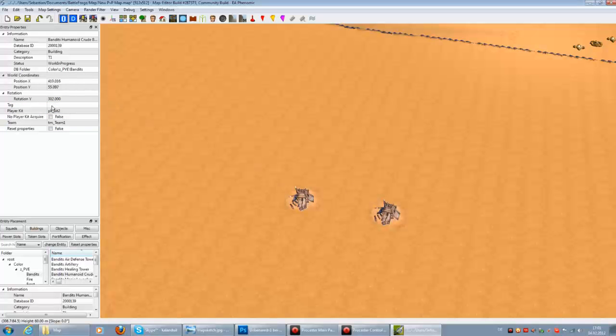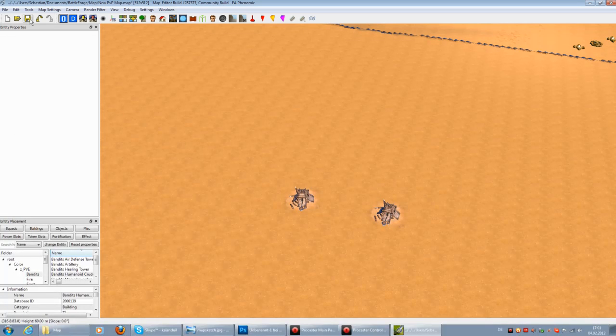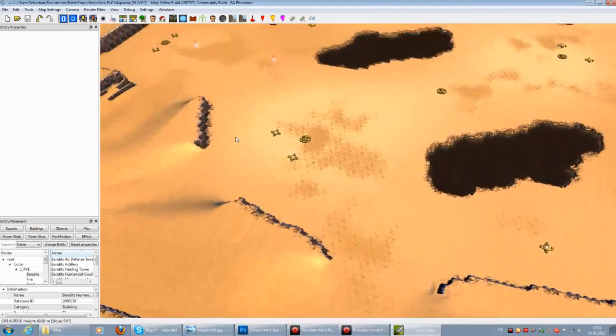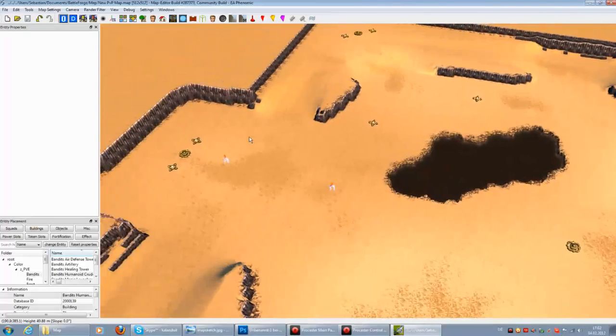And what I do is I give them a tag for spectator 1 and spectator 2. I do that because what I didn't like about the first versions of spectator maps was if one player won the game, but the other team still had a spectator who had a building somewhere outside the map and the game wasn't over.